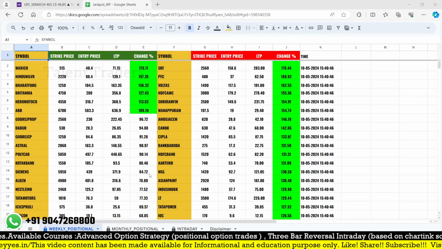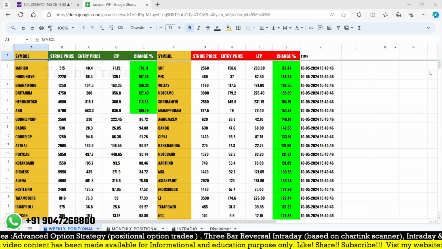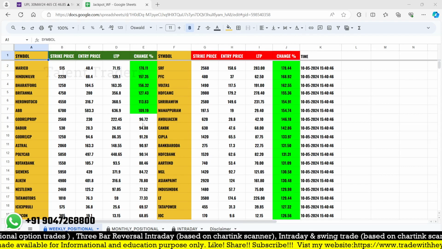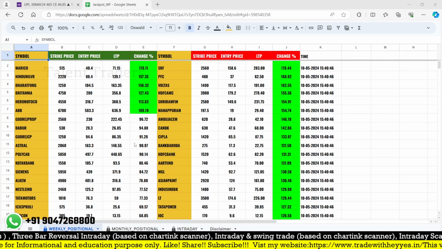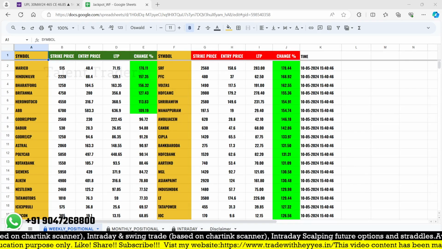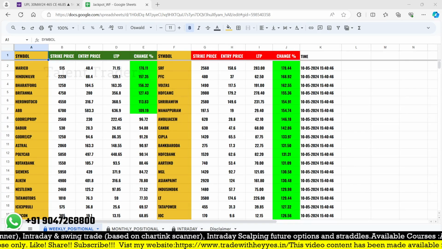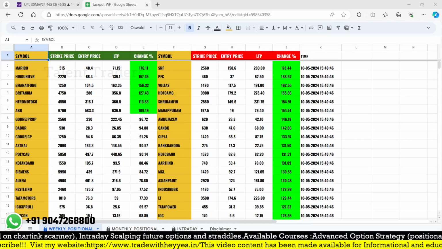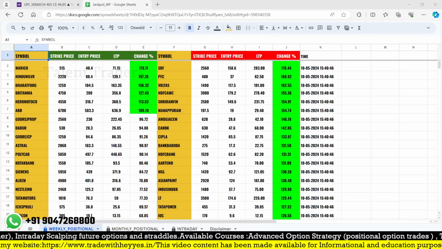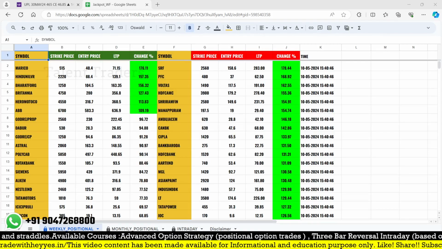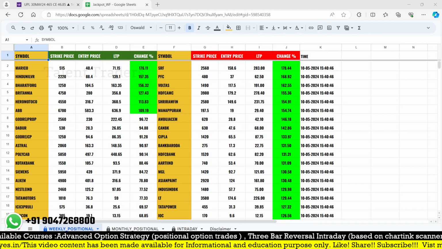If you want to know more about the Google Sheet, you can watch this video fully. There are some points we are going to discuss in this video. First concept: how this Google Sheet works based on the weekly and monthly in trading. Weekly and monthly work based on positional strategy concepts. We have certain concepts like hedging strategies, which we plan to take on a positional basis, applied on those stocks which trigger our entry point in this particular weekly or monthly.